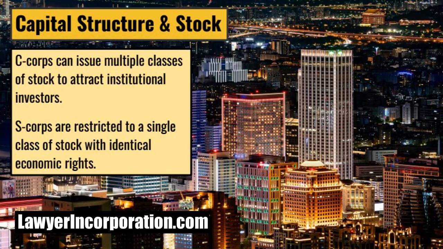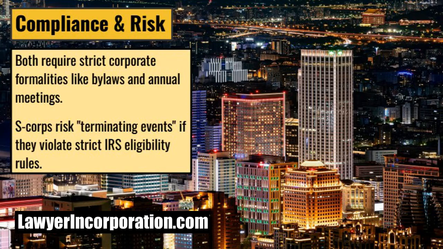S-corporations are strictly limited to one class of stock, meaning every share must carry the same economic rights. Although they can have voting and non-voting shares, the underlying financial interests must remain identical across all shareholders. The administrative burden and long-term compliance requirements can vary depending on the chosen structure.